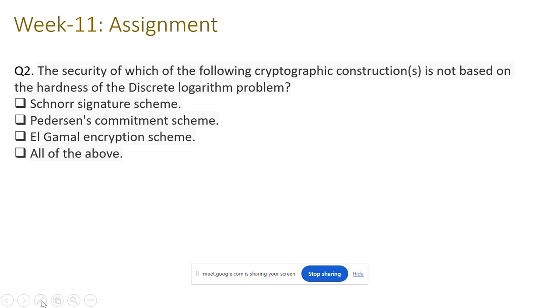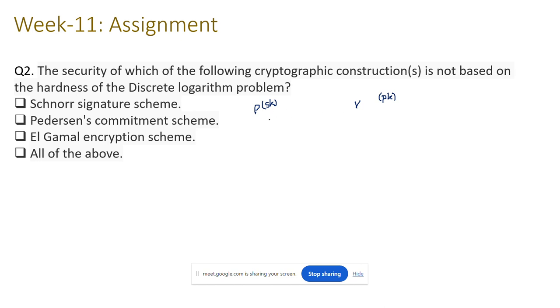So just to recap, in general for any identification scheme there is a prover and there is a verifier, and the prover tries to prove its identity to the verifier, right? So what do we mean by identity? There must be some secret key SK which is owned by the prover, and its corresponding verification key or public key PK is known to the verifier, and the verifier wants to confirm whether P is the entity who has the corresponding secret key SK for PK, right?